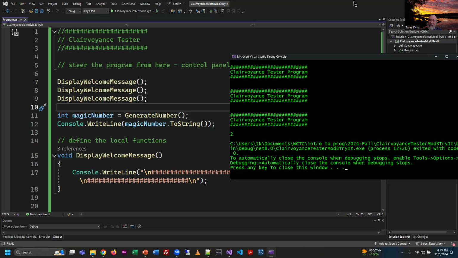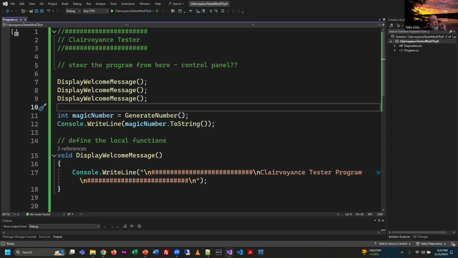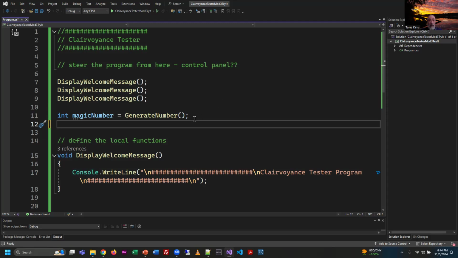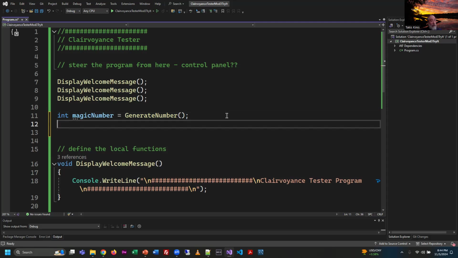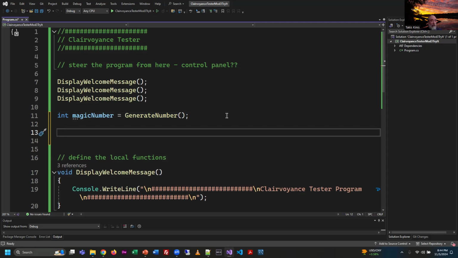All right. Okay, so let's move on with the next direction. So I should have a local function that generates and returns a number between 1 and 10. We did that. After the function is called, ask the user for a number between 1 and 10. So, right. So we're not going to display. So we're going to call that function and generate the magic number. Now we're going to prompt the user, right? Why? Because it told us to, right?